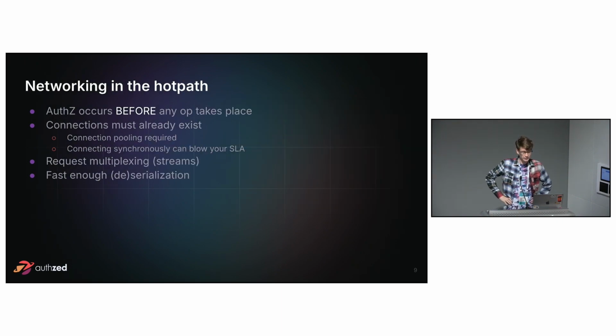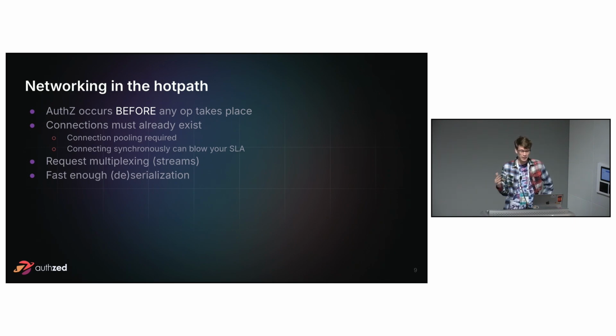Before I move on to the intra-cluster, I wanted to take an aside to talk about networking in the hot path, because authorization is super critical to your applications. Before your requests to your APIs talk to their database, they first need to check whether or not the action you're trying to take is allowed. So authorization is critical. If your authorization system goes down, you're not going to do any work anymore because you can't guarantee that people trying to do things are allowed to do things.